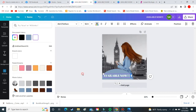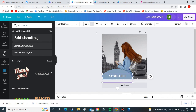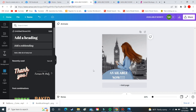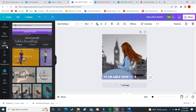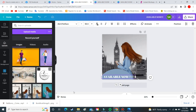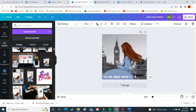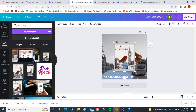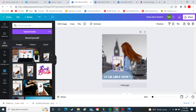So then what you're going to do now, I think I may want that a little bit bigger. I already have the one I'm going to do, and I'm just still a perfectionist with this. That's pretty cool too. But I'm going to have to pull that down because the books are going to have to rest. So let's pull that a little bit down. Then I went to the uploads and I pulled them out from my downloads where the book brush, all of my books were. So here they are. I've got the ebook here, and I don't want to hide her so much, so we're going to scale these down just a little bit.